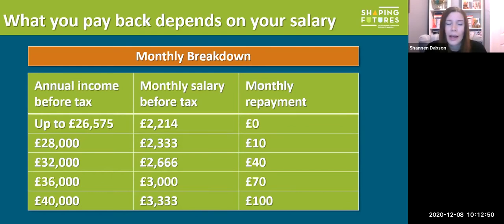I always think I pay about £30 a month for my phone contract, I think. And if I'm willing to pay for that, I think I'm definitely willing to pay less for my education, because it has helped me get a better earning job and more life chances than my mobile phone ever has. And I pay a lot less for my university experience than I have for my mobile phone. So you might have something similar in your life that you kind of think the same way about. Some people stop at coffee shops or go out for a meal once a month, and it is similar to that cost really. So yeah, try and think about it in that way. It really helps.